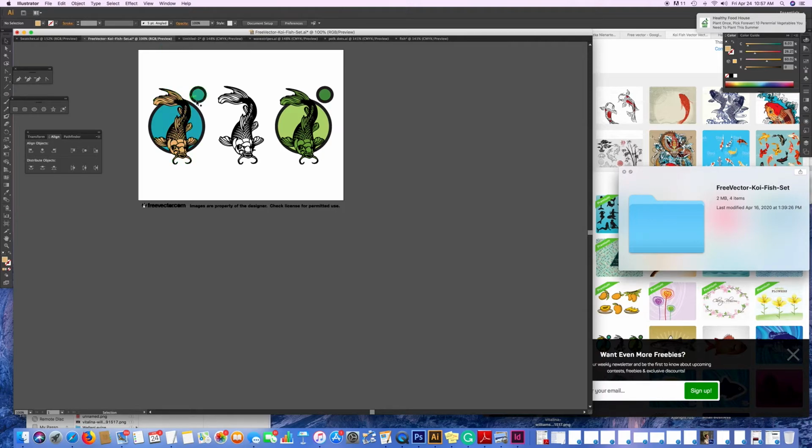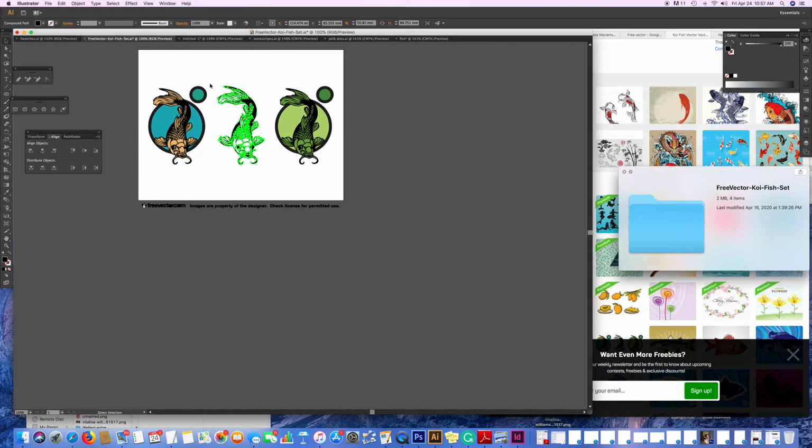So usually you'll find when you first click on something that it's all grouped. Now this is okay because this is just the fish, but sometimes you get this and you don't want the circles, you want the fish, so you have to try Object, Ungroup, and see if that does. Yes, you don't know who built this file and how they built it. So now that did what I wanted. It gives me just the fish. You have to sort of fish around in the file a little bit, no pun intended, to figure out how to get the parts that you want. In this case, I want this fish, so that's easy enough.